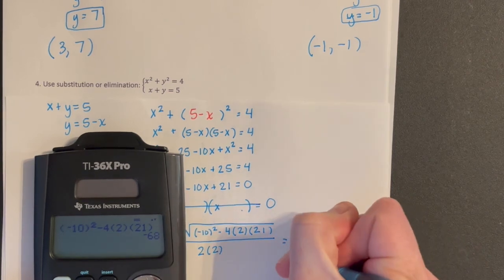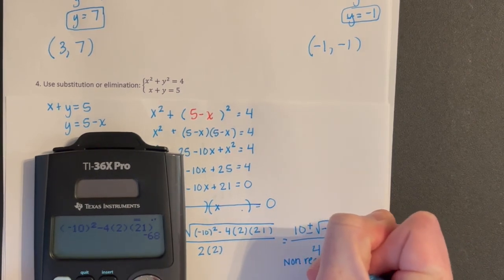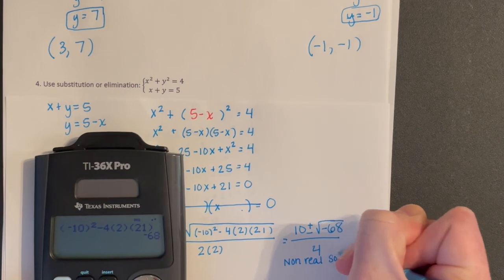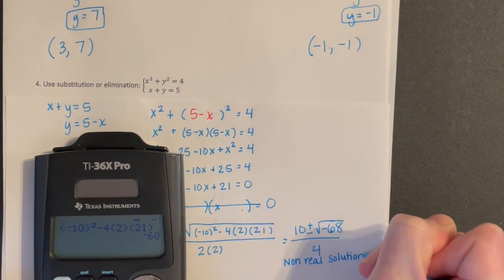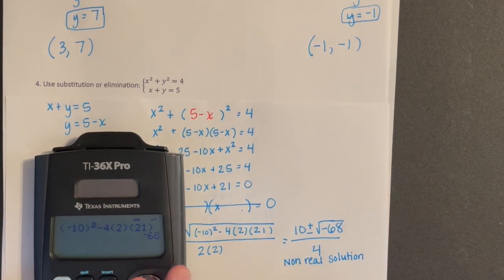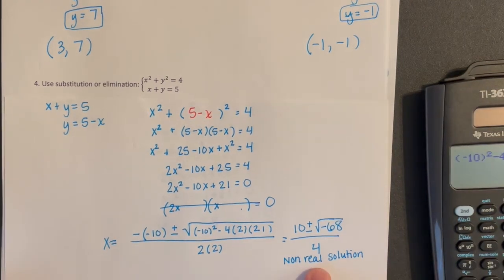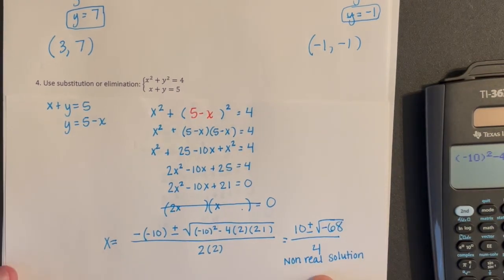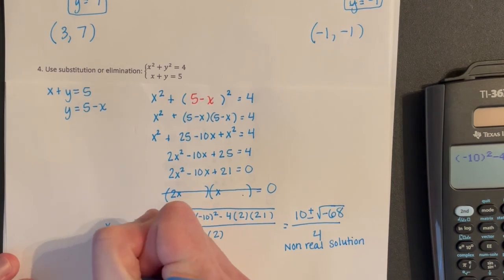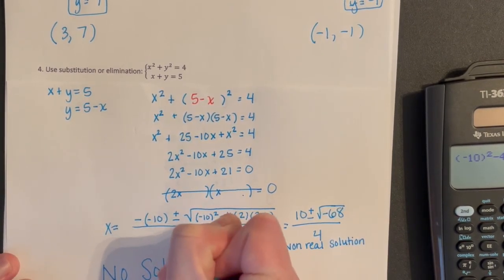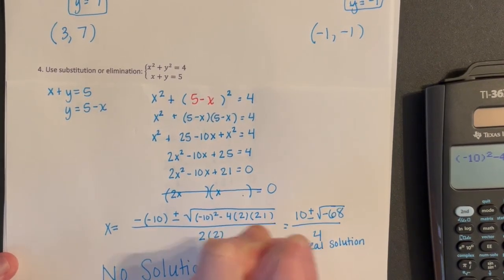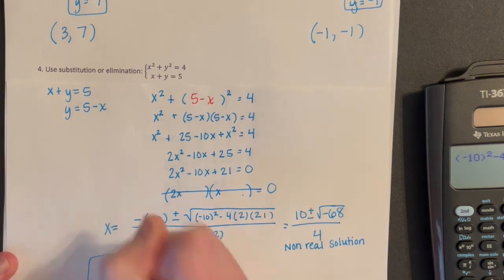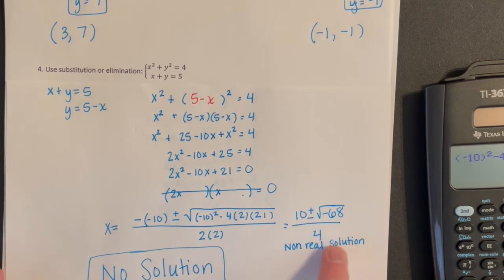So this is having some non-real solution in that one value. So x doesn't actually have a real solution, which means that this system has no solution. If we had gotten a real value that we could plug in, that would be fine and I could get the coordinates that way, but this actually has no solution.